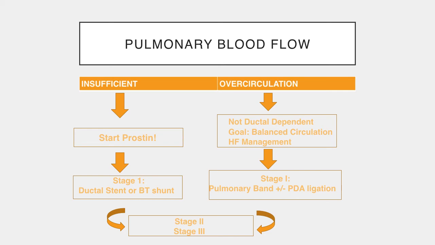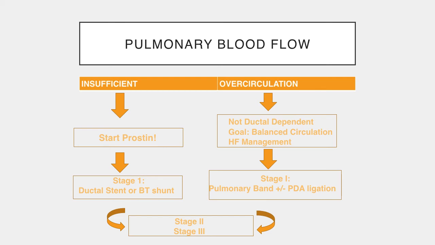The advantage of that is that it can be done in a cath lab. But if they feel that the ductus is not open wide enough, if it's not a reliable source of pulmonary blood flow in that particular patient, rather than a ductal stent, the patient may go to the operating room where they have a Blalock-Taussig shunt, BT shunt, placed, and that's a subclavian artery to pulmonary artery shunt. It is effectively the same idea as a ductus, but obviously requires a surgical intervention in order for that to be placed.